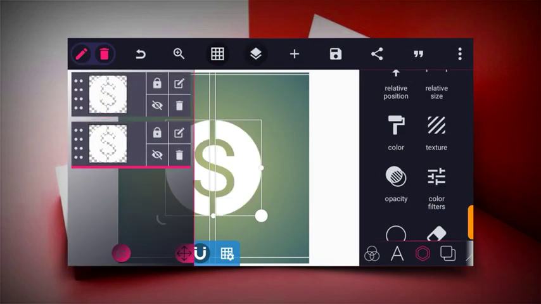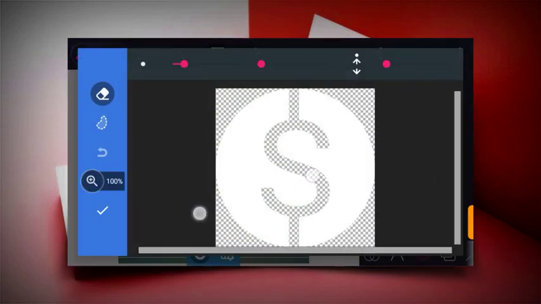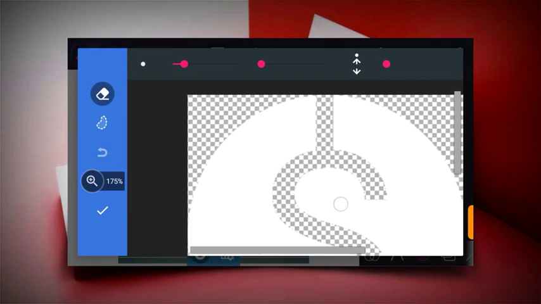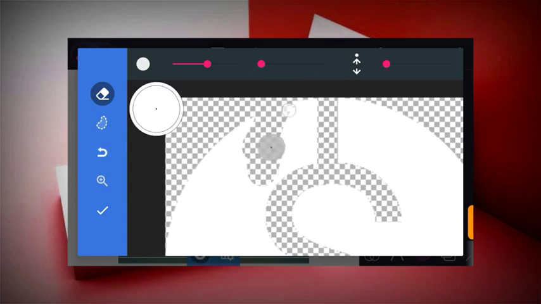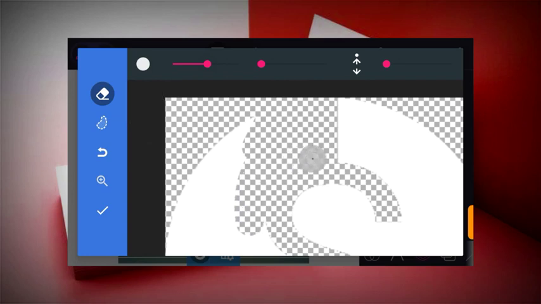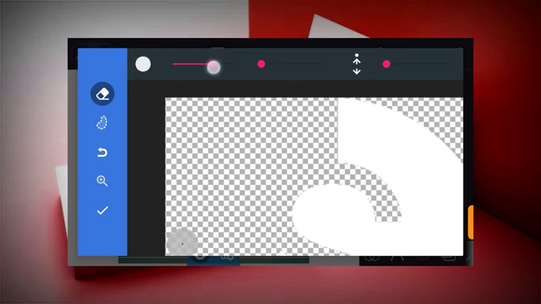Then the next thing to do is to click on the other layer and use the erase color also, but this time around we erase the other part of the design. So we'll be erasing this. So increase the pen size to any size of your choice, and then zoom and then erase the other parts of the design without touching the other side we erased before, and then use the zoom also to increase and decrease so you can see it clearly.